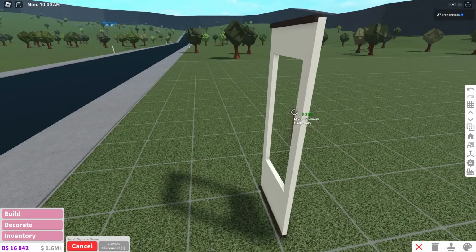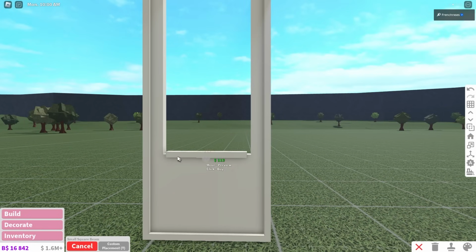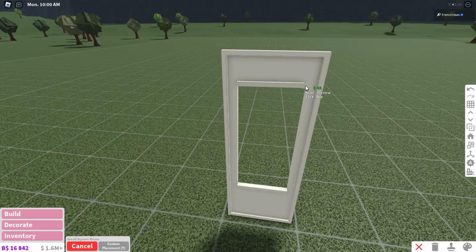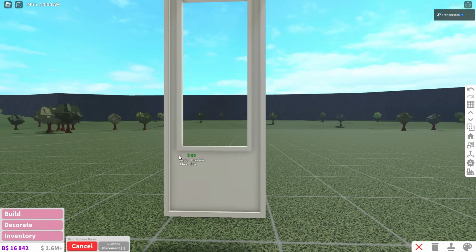And as always, I do it from the bottom and the top, and then I do the sides just because it connects better. I then also outline the middle part of the door with the same square beam, and I'm using medium grid for that. And now I'm gonna draw the little detail of the X on the bottom of the door. For this, I use small grid, which you just eye out yourself and draw a square.